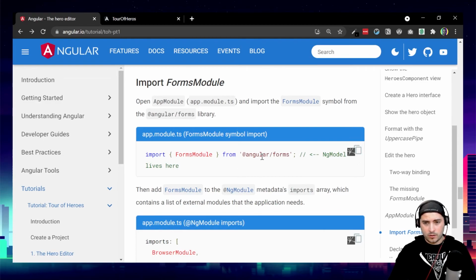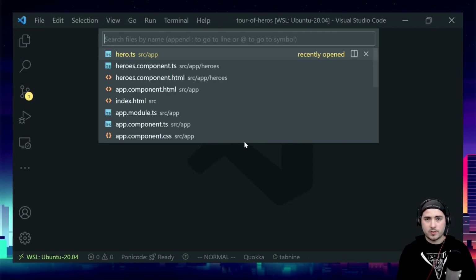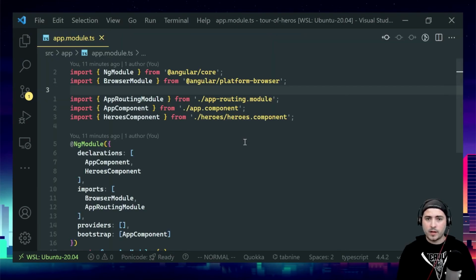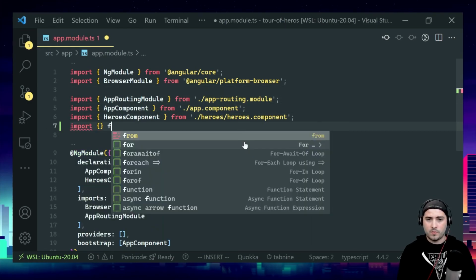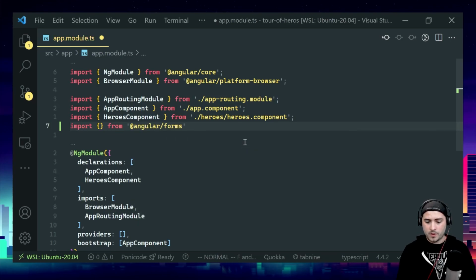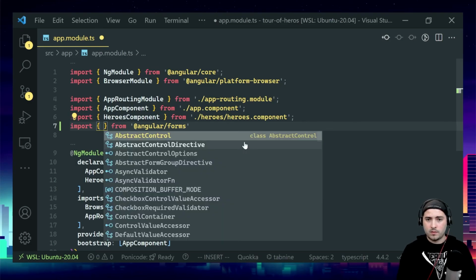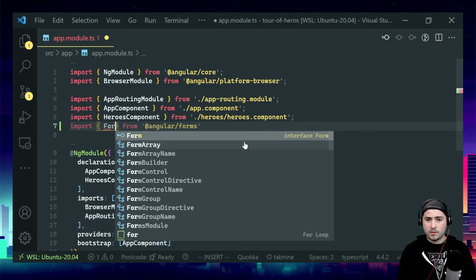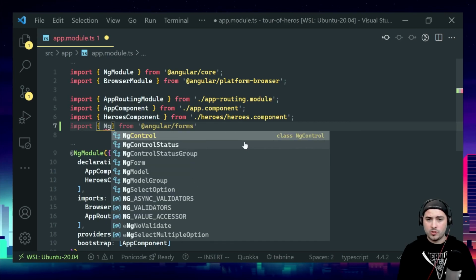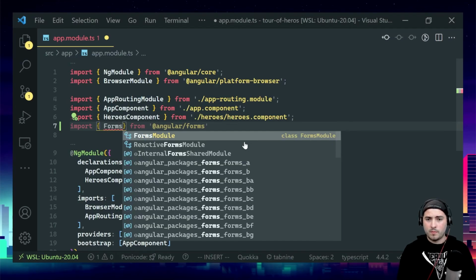Okay. So we'll close all this and then go to our app module file. And sure, yeah, we'll import from, it said @angular/forms. And if I go back here, I should get a little bit of, whoops, that's not what I wanted to do. What was it called? Form something. What was it called? FormsModule. FormsModule right there. There we go.